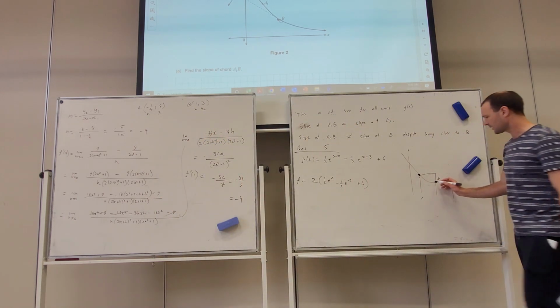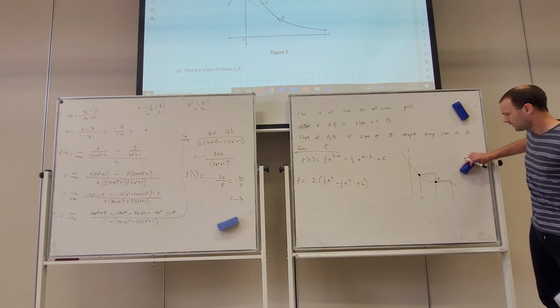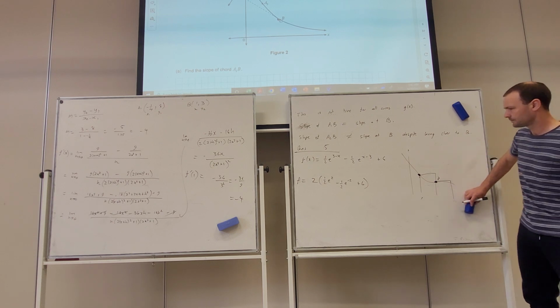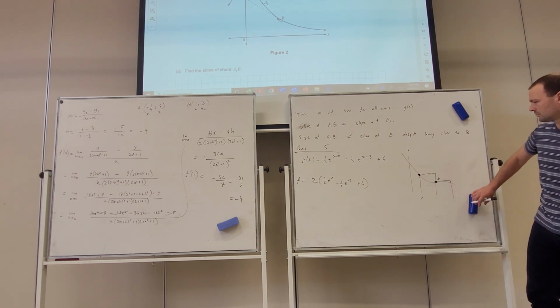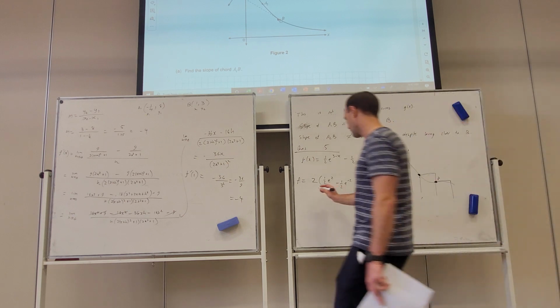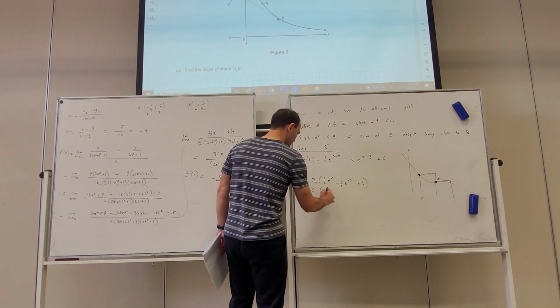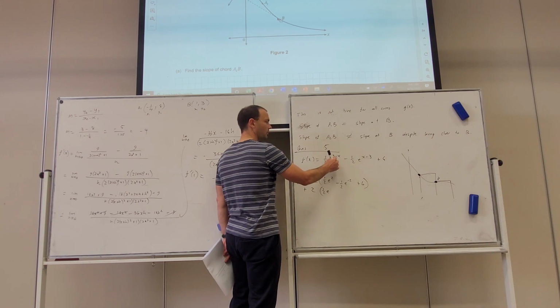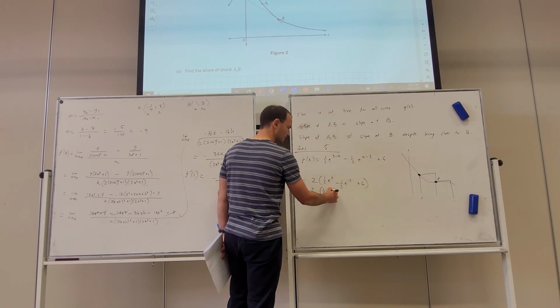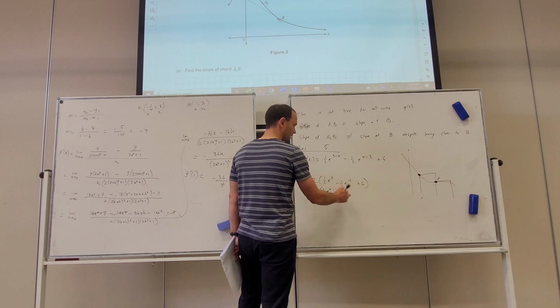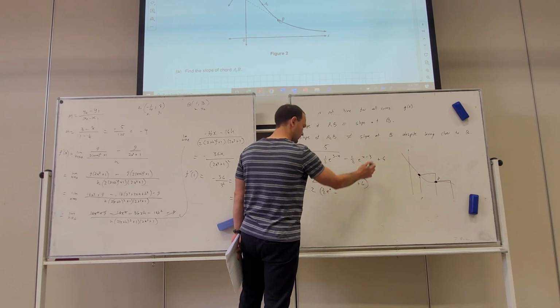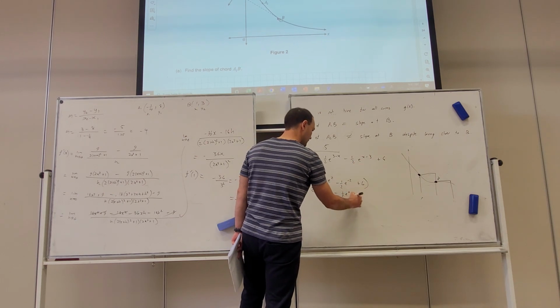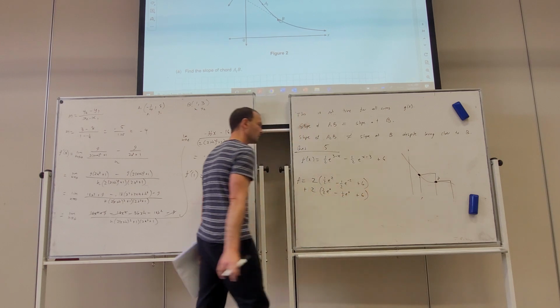For the second rectangle, we've got the height when the x value is 3. So maybe I'll leave it up there. I'll just write it underneath. Plus 2, so the width of the second rectangle, multiplied by half e to the 3 take 3. So that's going to be e to the 0. And then here we're going to have e to the 3 take 3. We're going to have 0. And we're going to have plus 6 as well.